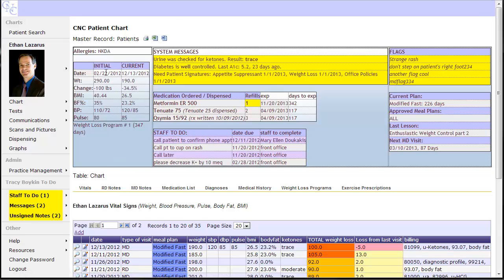And you might notice right off the bat that the header looks a little bit different. The way I have the header formatted for this user shows slightly different fields than what it showed for the logged in doctor, and that can be customized. So let's brush past that for now.